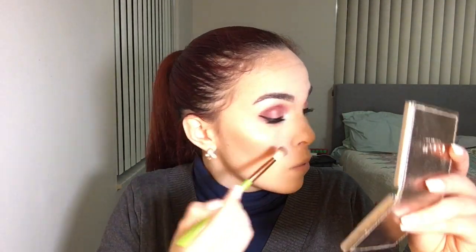Moving on to blush, I'm using the same contour brush, just tapping off the excess. Any peachy blush or any tone of blush that you would like on your skin tone would do. I feel like anything that has a peachy undertone, not so pink, works good for me. And if you feel like you've put too much on, you can always go back with your sponge and just tap on top of it to the powder and any residue that's there from your foundation and your concealer. It's going to manage the excess and balance everything out.